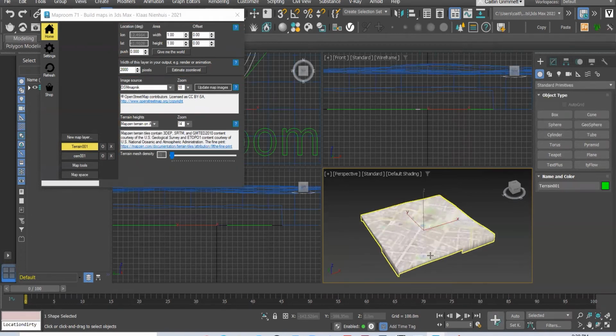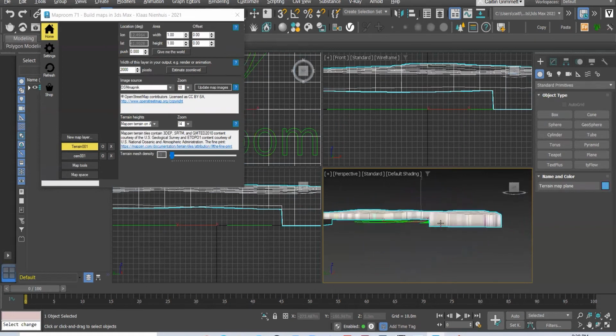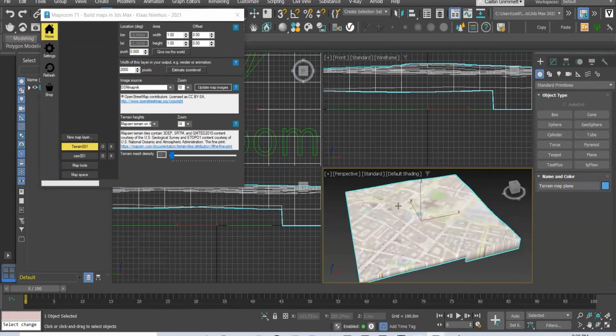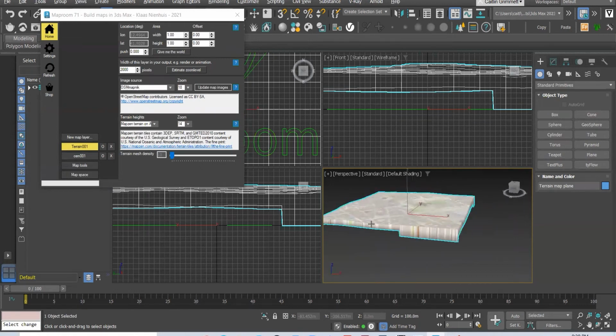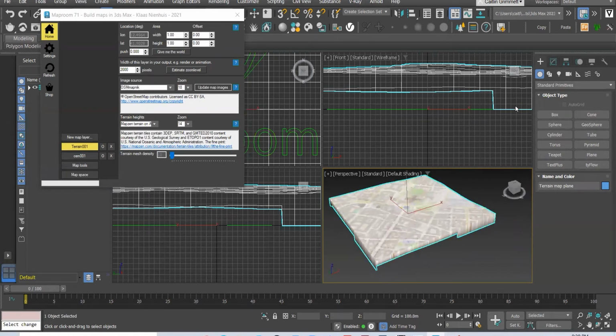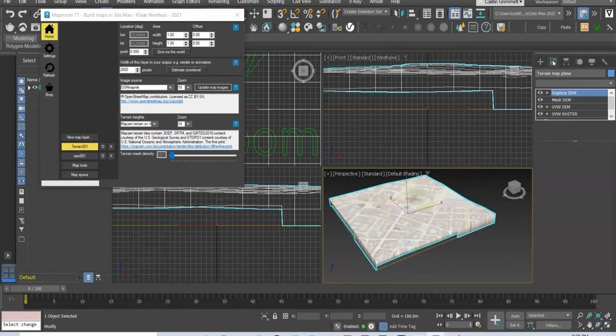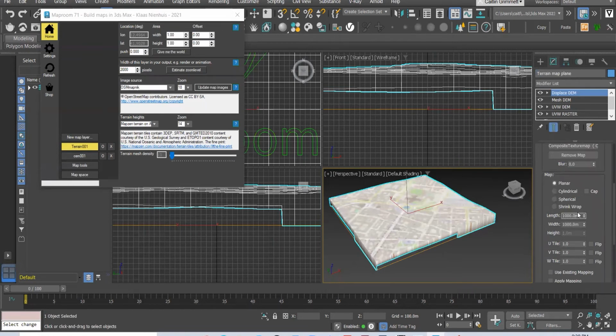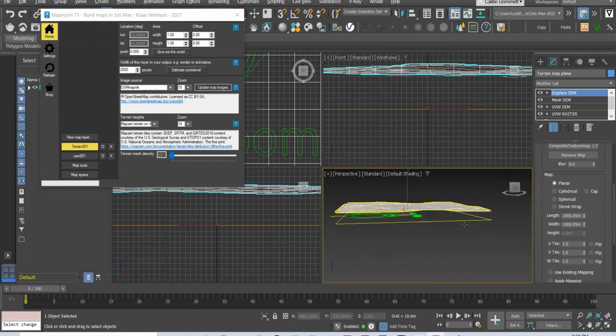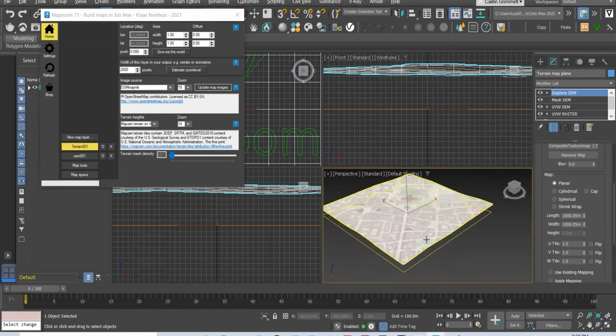So here we go, that's extracted the terrain. To get rid of these sort of ugly jagged edges, you can click on the terrain, go to the modify panel, and then scroll down until you get to the length and width. Here just add a small number on the end, so 0.05, and that will clean up those edges there.